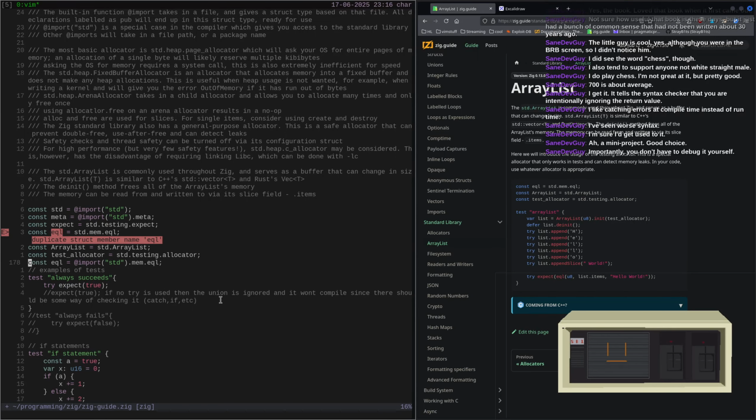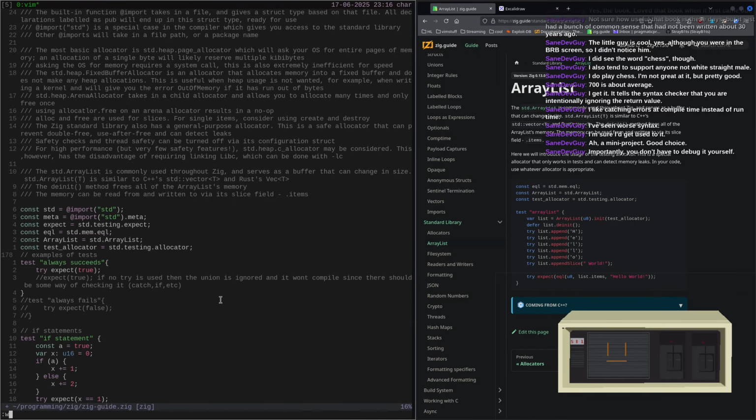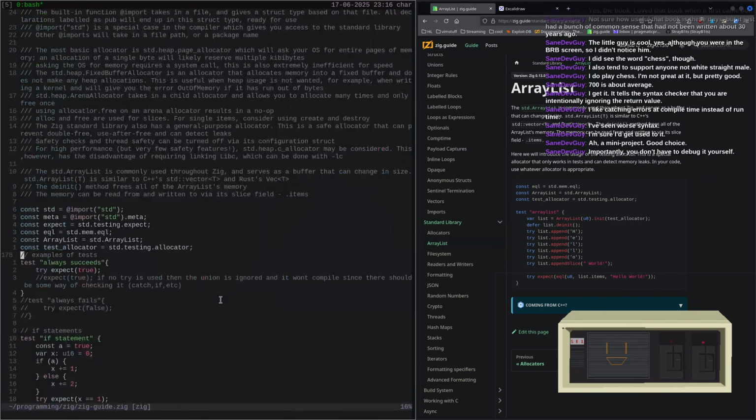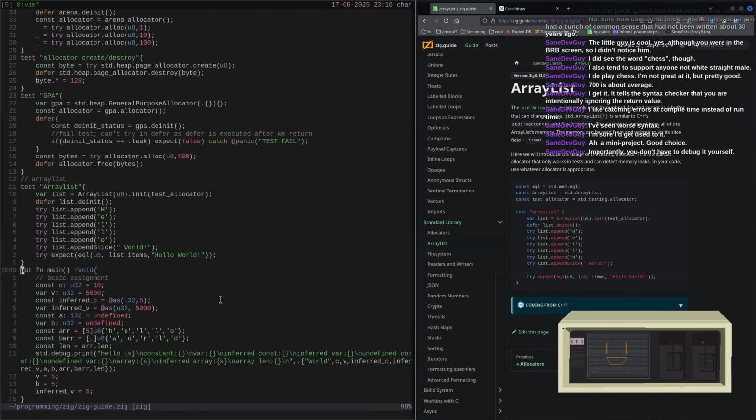And that is why. So much for don't have to debug it myself. Testing allocator detects leaks. Yeah. Dot items.